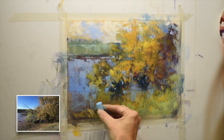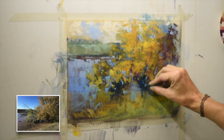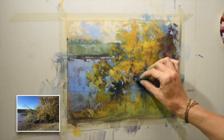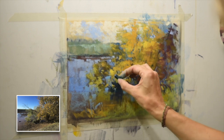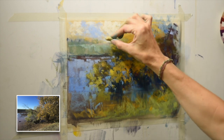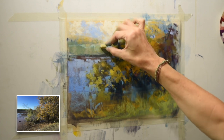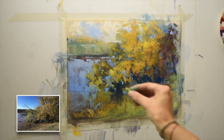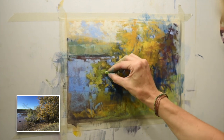It creates kind of unique effects. When you go back and forth between regular mark making, where you're drawing the item, versus carving out the item, you have variety in your marks, which create a really impactful piece. In order to be cohesive, I want to add a little bit of a hint of gold back there on those distant trees that I had painted earlier. So I just added a touch, just a really light scumble effect.